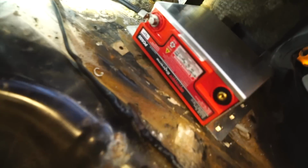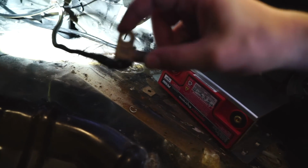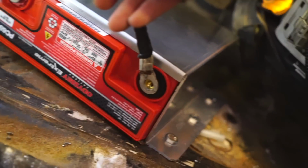The good news is we actually can go ahead and use the positive, the connection that I made myself at my house, it fits just fine on this. Not bad news, but for the negative, since it got burned up, I don't want to use this anymore. We're going to have to cut it in half somewhere and put a ground connector, which is what this is right here, somewhere so it can ground to the chassis somehow. And then we're probably going to end up hooking it up like that.